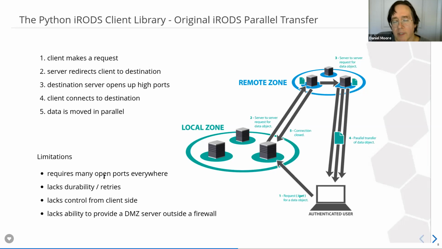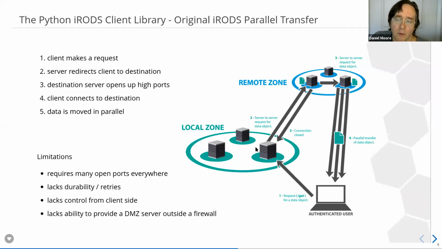And there are limitations to it, obviously, which is why we're planning on going to the newer approach. It is sometimes inconvenient to keep these high ports open, the 20,000 through 20199. It is a somewhat complex system in which retries would be a little more difficult than perhaps they should be or could be. You don't really have much control from the client side, so you could try to interrupt the connection, for example, and you wouldn't be totally successful because the servers would still be trying to move that data.